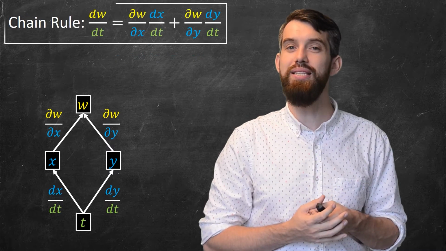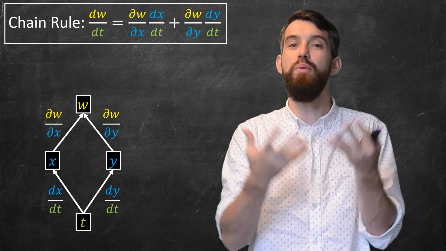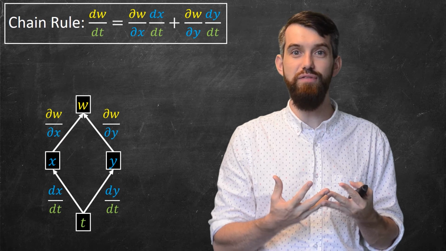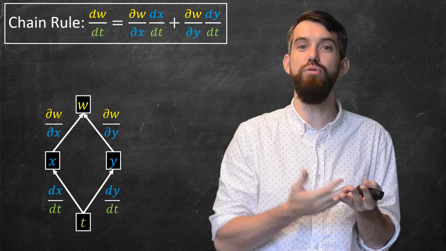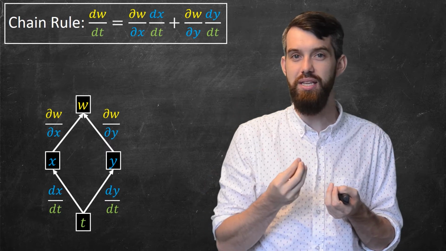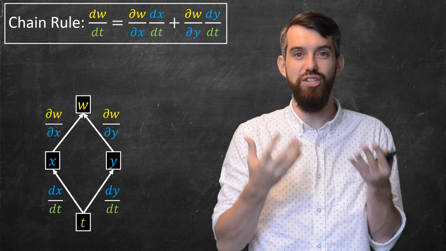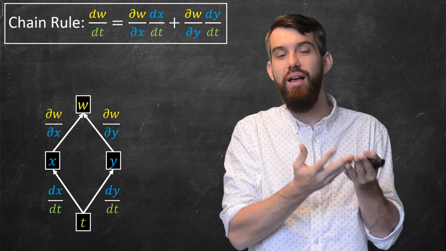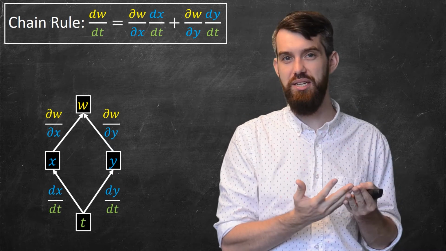The chain rule is said to be that the derivative of w with respect to t consists of the sum of two things. The one is when you change with respect to x, and then you also multiply by the derivative of x with respect to t. And the second is when you take the change in w with respect to y now, and multiply by the change in y with respect to t.